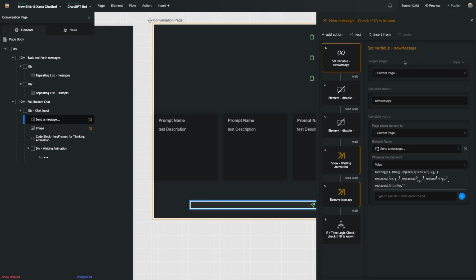So first, I set a variable from the value of the new message. Basically what the person has typed in, I turn that into a variable called new message. And this variable, again, is set from the value. I do have a series of what are called paths, P-A-T-H-S. These paths basically make sure that I'm escaping out some values that cause issues in API calls. Sometimes having a question mark or double quotes can cause an issue. Things like that can prevent challenges where all of a sudden JavaScript breaks unless you handle it appropriately.